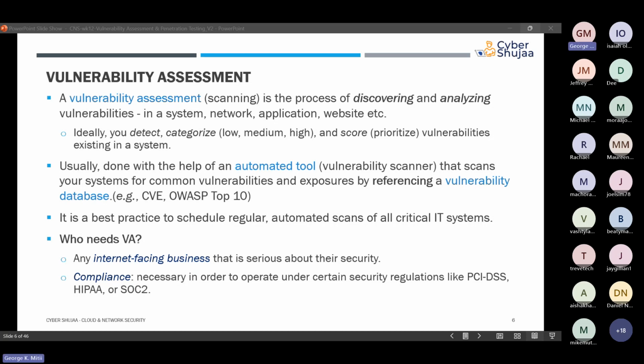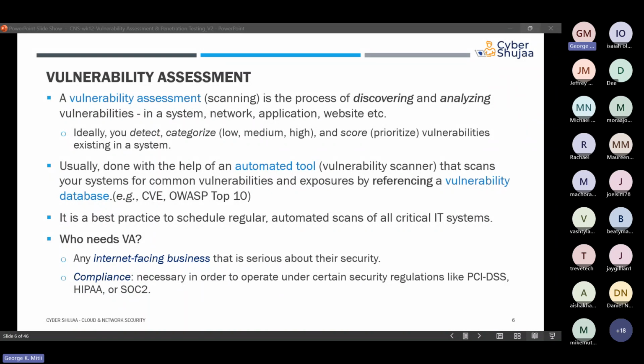It is a best practice to schedule regular automated scans of all critical IT systems. You want to do vulnerability assessments on a regular basis. You don't do it once and feel comfortable, thinking it's time to relax because everything is okay. No, in the security world, no one is safe, not at any point.